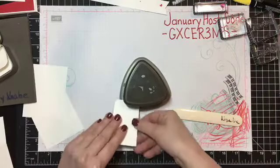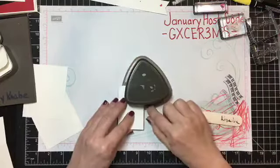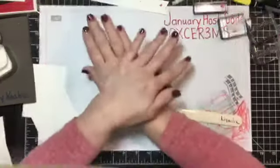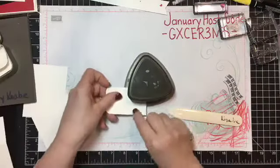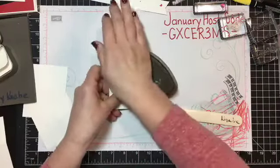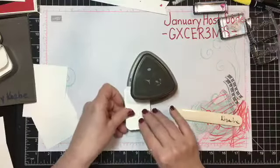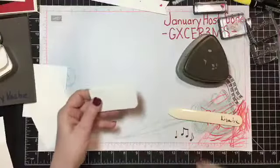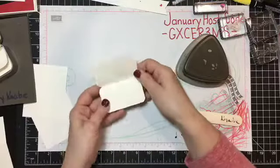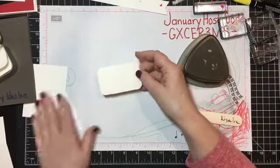Okay, I'm going to turn it again, and same thing. The sides need to be against those 2 grooves. That tells me I have it in place correctly. And you keep doing that all the way around. It's just really important that you get both sides against those 2 grooves. Okay. And that's how I got my card, with the rounded edges. Okay.